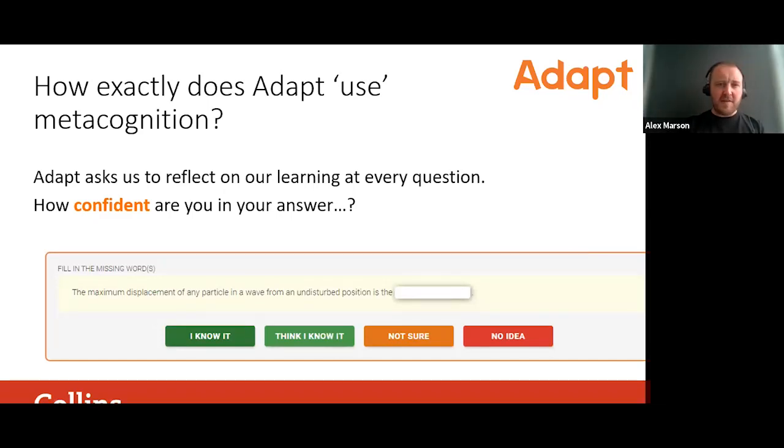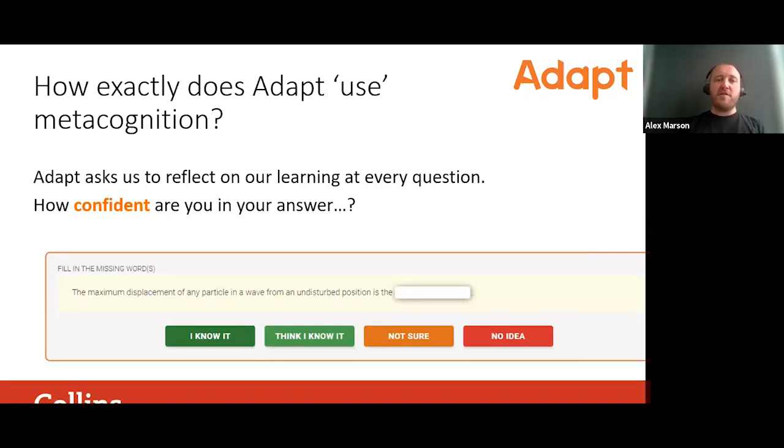So how exactly does ADAPT use this metacognition to ensure every student gets their own adaptive learning experience? Well, if you look at this page here, I've included just a screenshot from the ADAPT platform from a student's perspective. So you'll see this or other examples of this in a second when I launch the platform. But essentially, when a student first launches any activity, the first thing they're going to see is a diagnostic question, which could take many forms. In this case, it's a fill-in-the-blank type question.